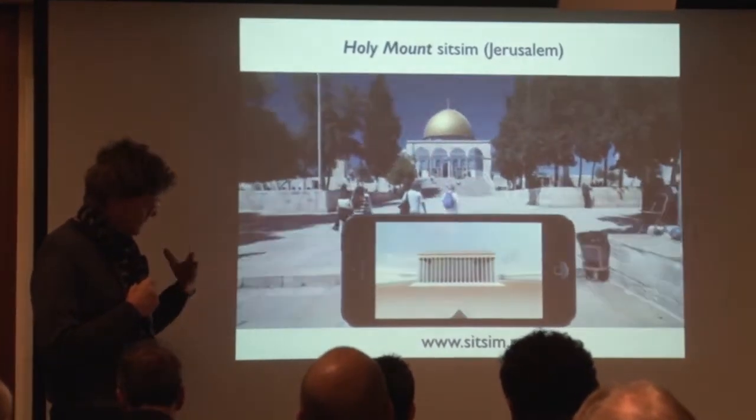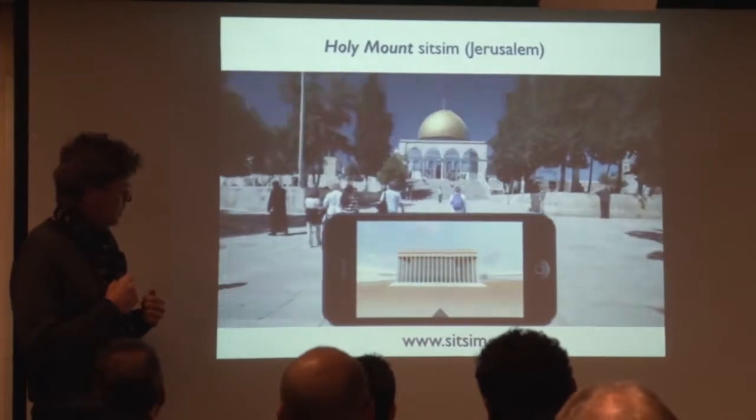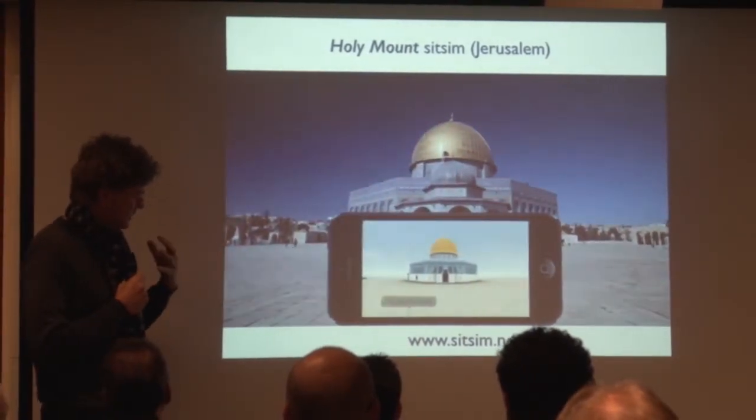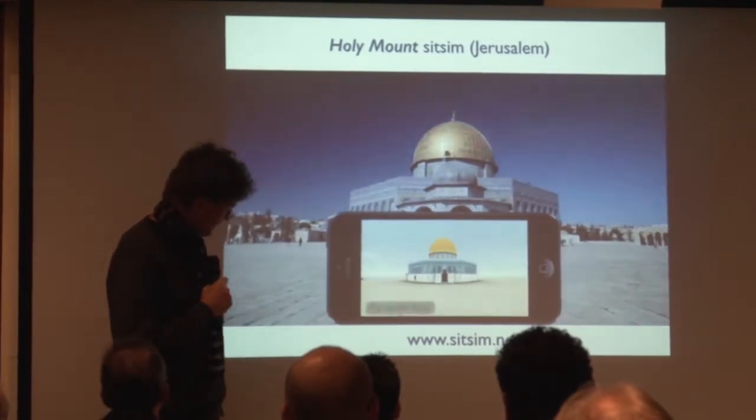So it's fading between the Dome of the Rock, the Muslim version, the Jewish version, and the Roman version.